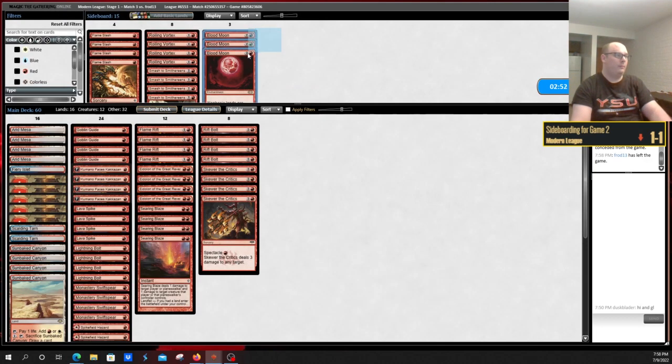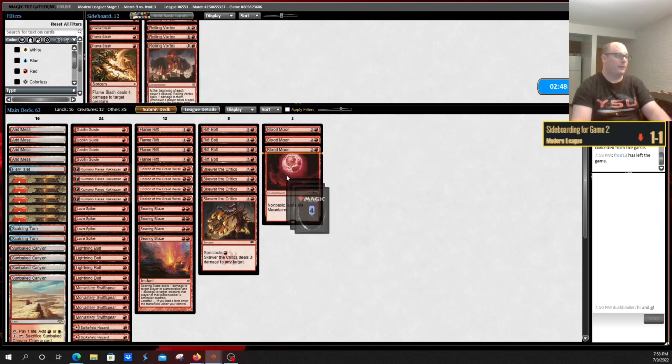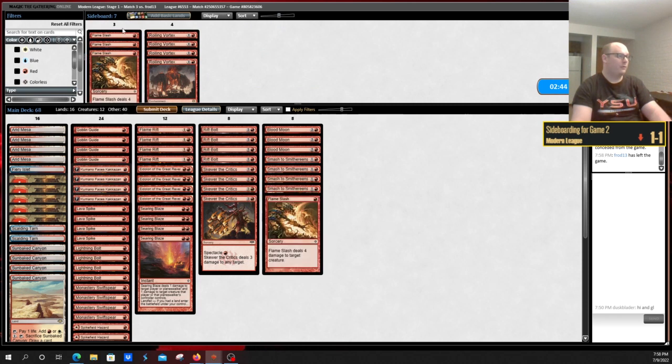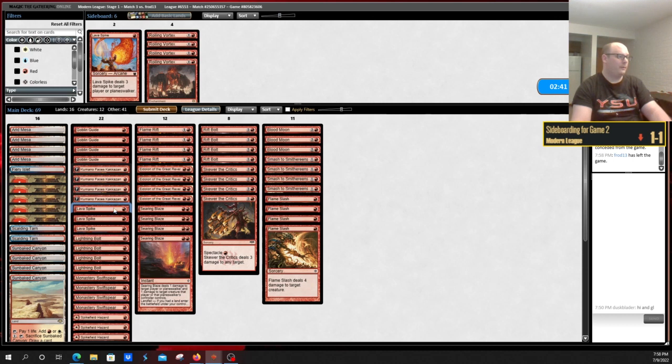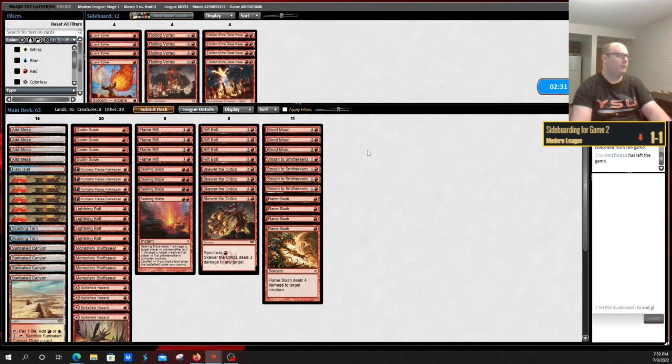Alright, so we want Blood Moons. Basically, we want everything but Roiling Vortex, it seems. Flame Slash. We can go down Lava Spikes. Eidolons aren't the best in this style of matchup. And then Searing Blaze is fairly middling.